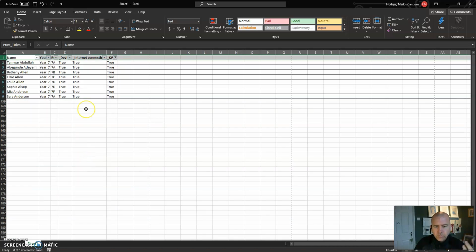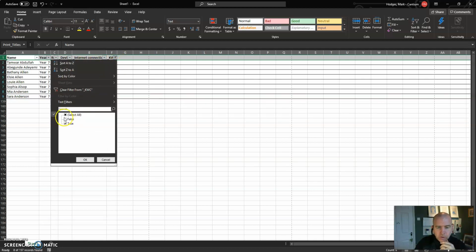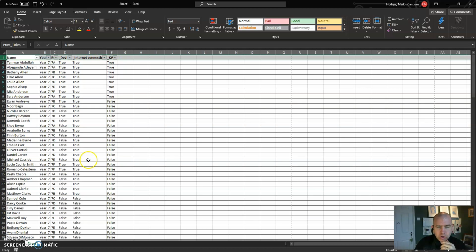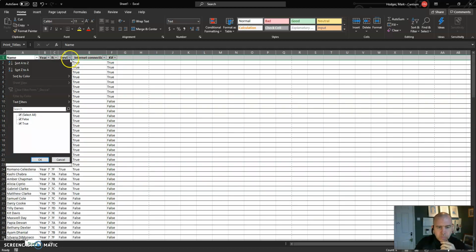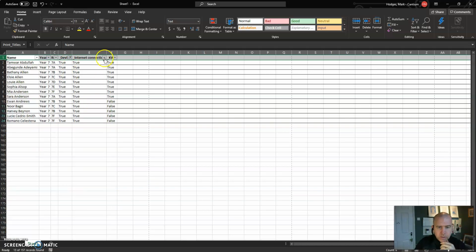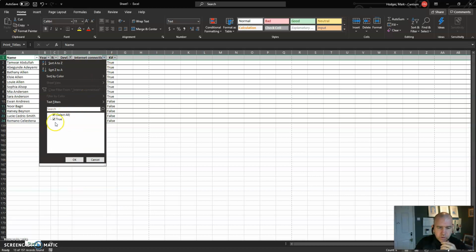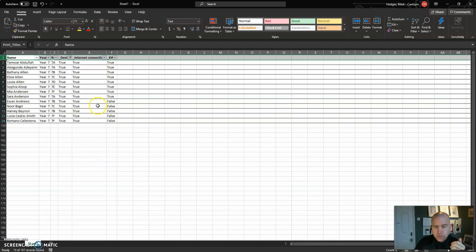So I could then go and say, do you need a place at the moment? I can come off of that, and I know also who the children are that maybe have a device, but don't have an internet connection. So you can manipulate the data as you go through there.